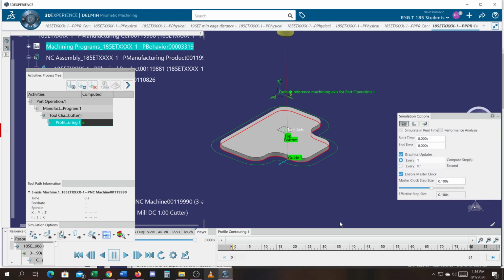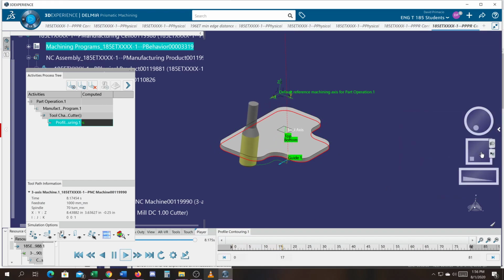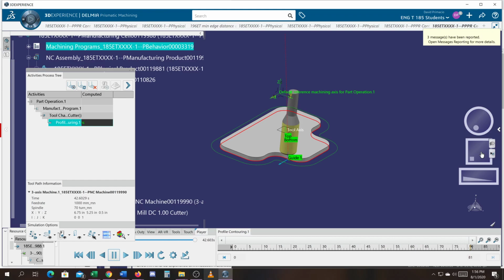Again, change the settings, slow the sucker down, hit play, and you see we're cutting the outside periphery. So that's the steps to creating a periphery cut. We'll do one more, we'll do a pocket cut, and then we'll do a face cut and a pocket cut in one step, or in one part.